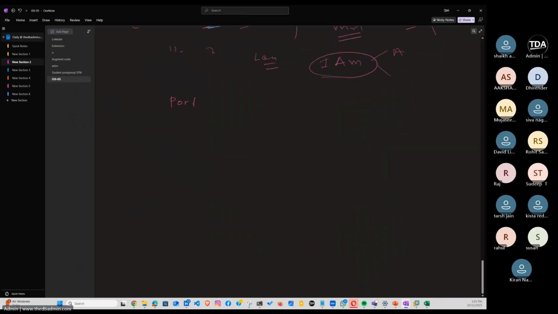Yes. 5432 for Postgres, 27017 for Mongo, something like that. For Oracle, 1521. 3306 for MySQL.